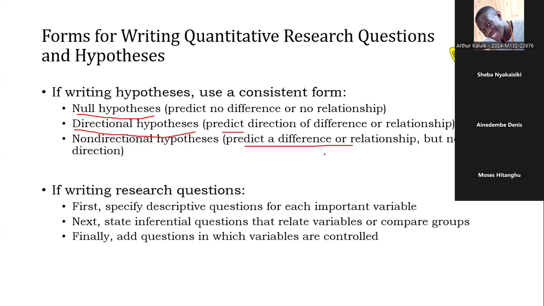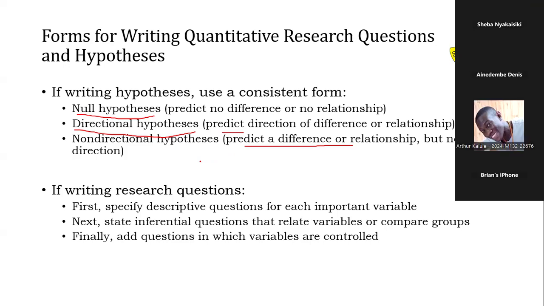Yes, Arthur? But Doctor, I'm wondering, would you base how you state the hypothesis on the existing literature to take a direction, or it doesn't matter how you state it? You can use literature to make a defense on why you're taking a directional or non-directional one. It depends on you. Or two, you can use theory. It could be literature, other research.